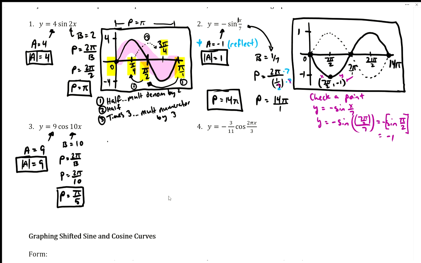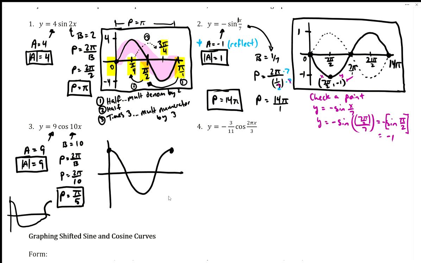Let's get our graph now. Okay, so with our graph, I'm going to draw the generic cosine function first. So our a was positive, so I should start up here. And then I'm going to try my best to draw the cosine curve. There we are, something like that. That's pretty good. Okay, and try your best to draw. So as a little side note, for instance, if you drew something like this, I would say you could probably do a little better, right? You could change that up, erase it, try again. Okay, because it's nice and symmetrical. So be careful.